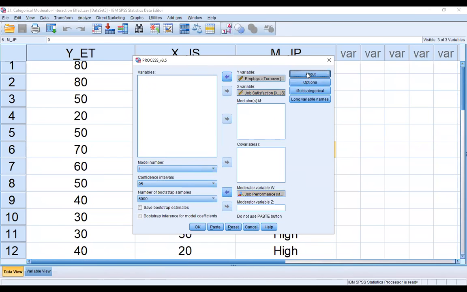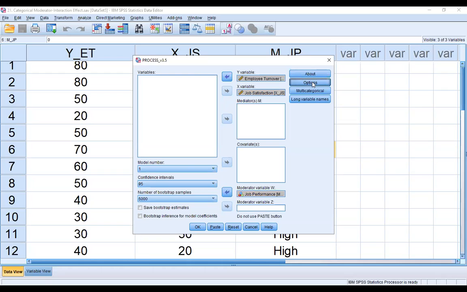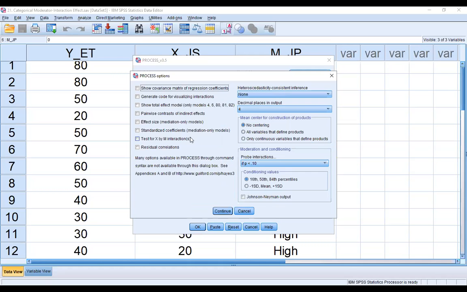Now press this button, About, nothing to do here. Then Options, nothing to do here. In the second, the moderation, because in a moderation we want to know the interaction effect. Basically moderation means interaction.